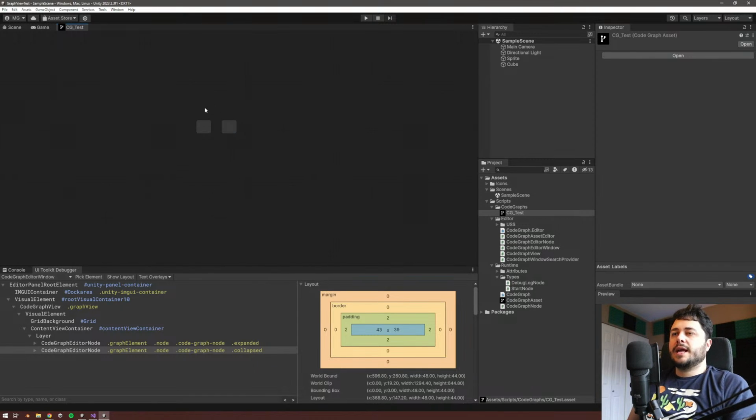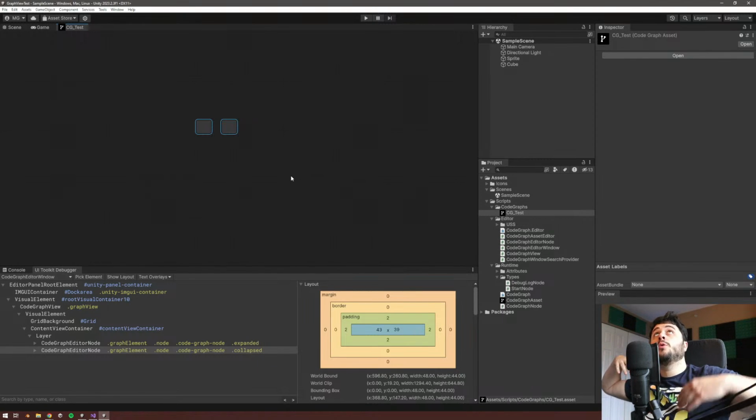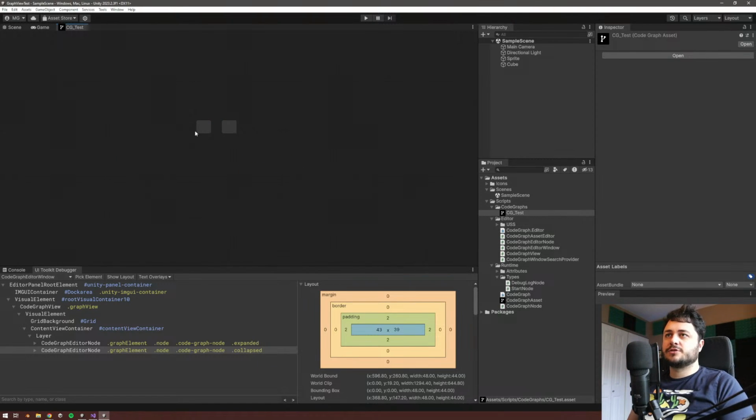Right, well, I think what we'll do is we'll get these drawing, and then in the next episode, we'll actually add the functionality, because there's a whole bunch of boilerplate we have to do for adding connections and ports and all this kind of stuff. So given the time we have, let's just get this to at least draw the node name and style it a little bit, and then we'll wrap up there. If you have any questions, feel free to start adding them to the chat, and I'll answer them just before we finish off the stream here. And anything you particularly want to see next time as well, let me know. So I'll carry on here and get these rendering.